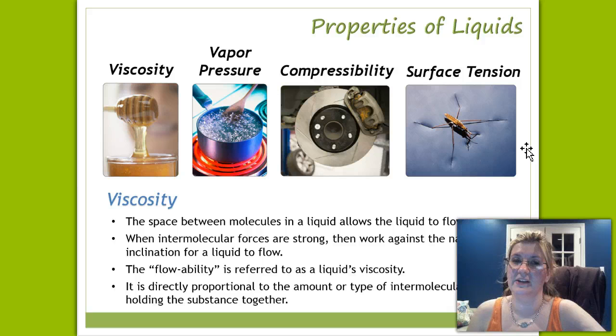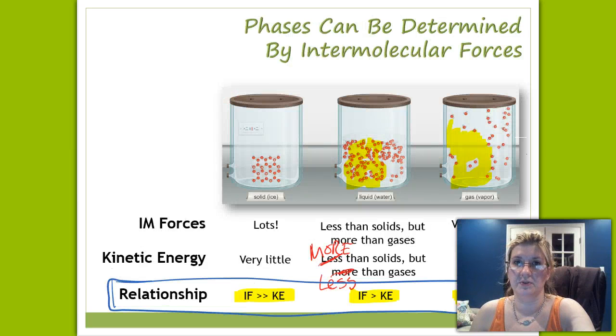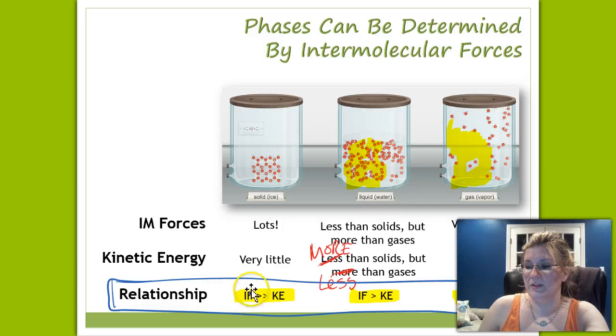I'm not sure what the molecular formula is for honey, but I'm sure there are lots and lots of intermolecular forces holding them together. It basically makes the substance more rigid, right? When we were comparing the amount of intermolecular force between molecules versus their speed or movement, we're looking at the fact that the more intermolecular force we have, the more rigid the molecule will be, even if it doesn't totally turn to solid.